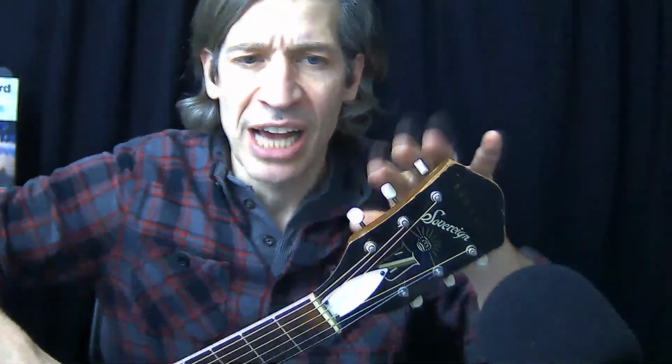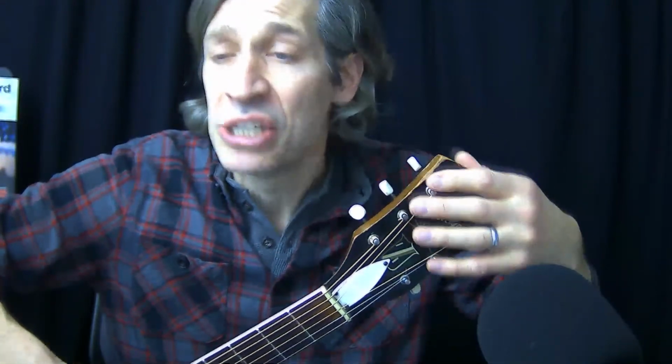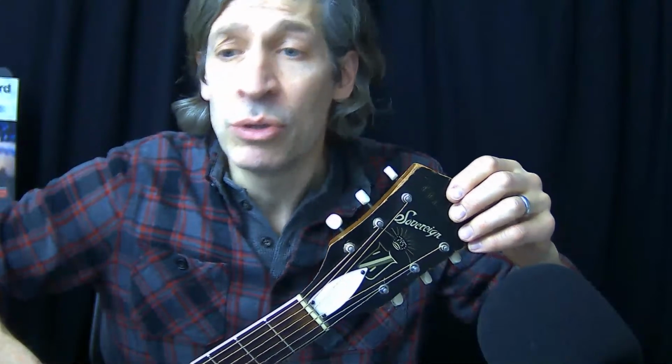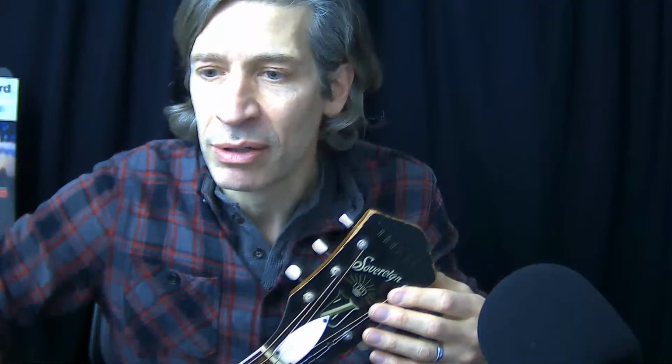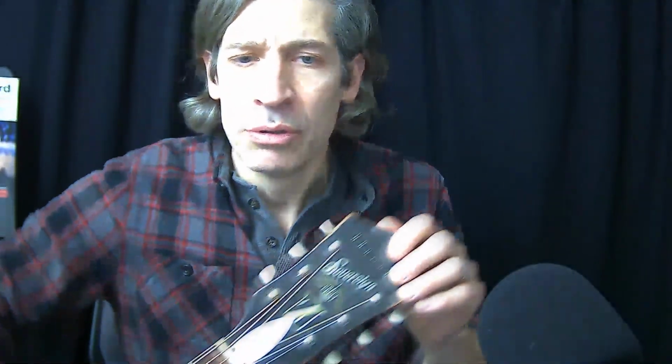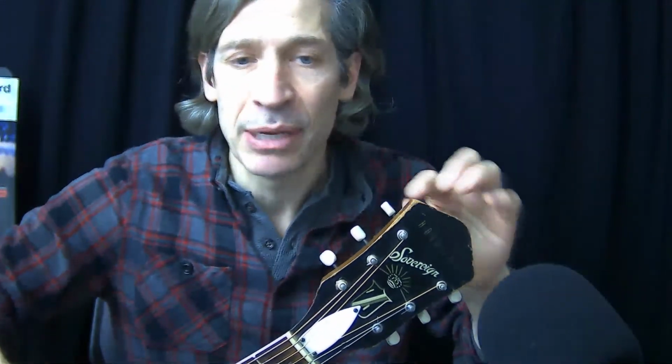Poopa John says, is there a way to increase the size of a tuner? When you say this, be more specific. What do you mean about the size of the tuner? The size of the tuning machines at the headstock? Is that what you mean? They are replaceable. You can either get affordable tuning machines, or you can get some pretty expensive ones as well. So yes, you can swap them out, or have a guitar tech swap them out, and sky's the limit. Different types of buttons, metal, plastic.